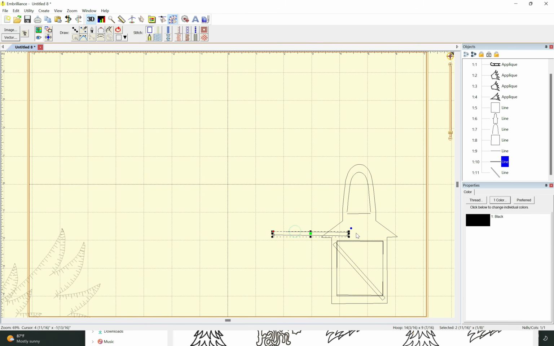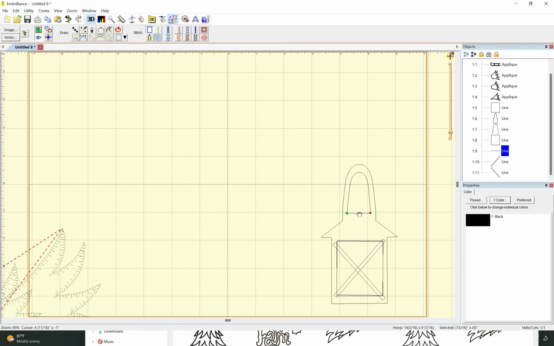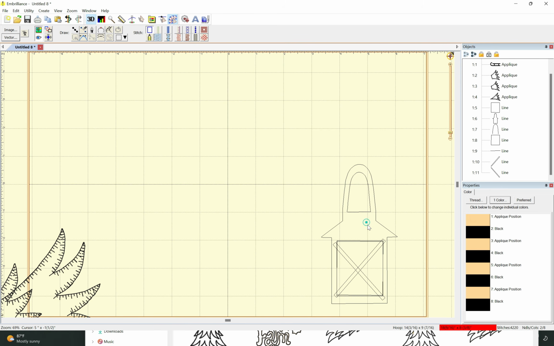So let me get this one. I'm going to rotate it. And I want this one to go right here. Scroll, rotate it so that it's corner to corner. That looks pretty good. Okay, so I can see that the lantern itself is going to cover the ends of those cross members. This guy right here, I want to move up so that it looks like it stitches in. Okay, that looks really good.